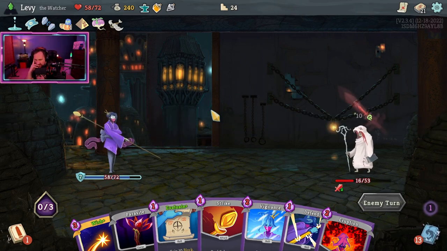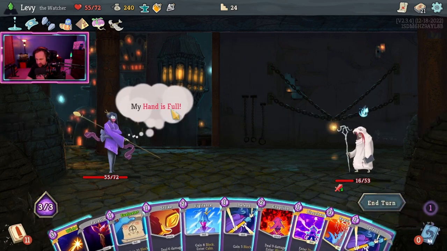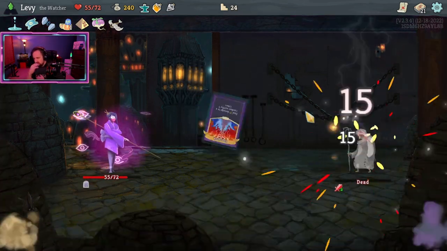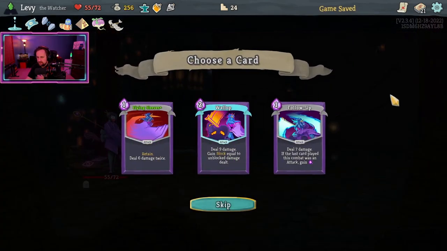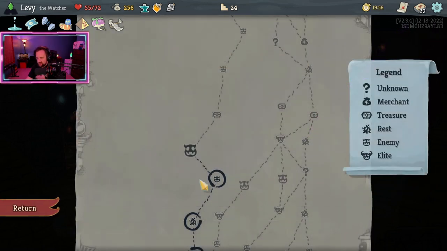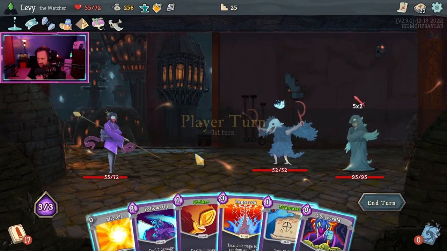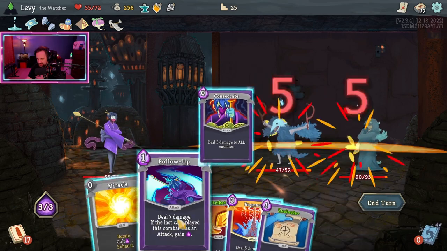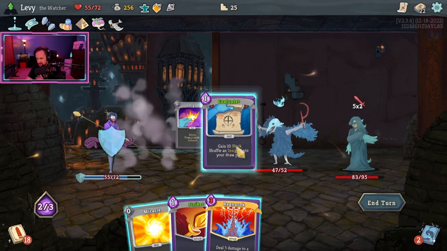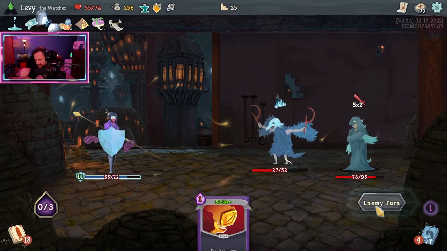Look at all that block. I don't even have to worry about blocking essentially. It's just crazy. These are good to have. They're very, very good cards to have because you can just have an endless amount of attacks and just keep going and going and going with them. That's just nice. It's nice to have.